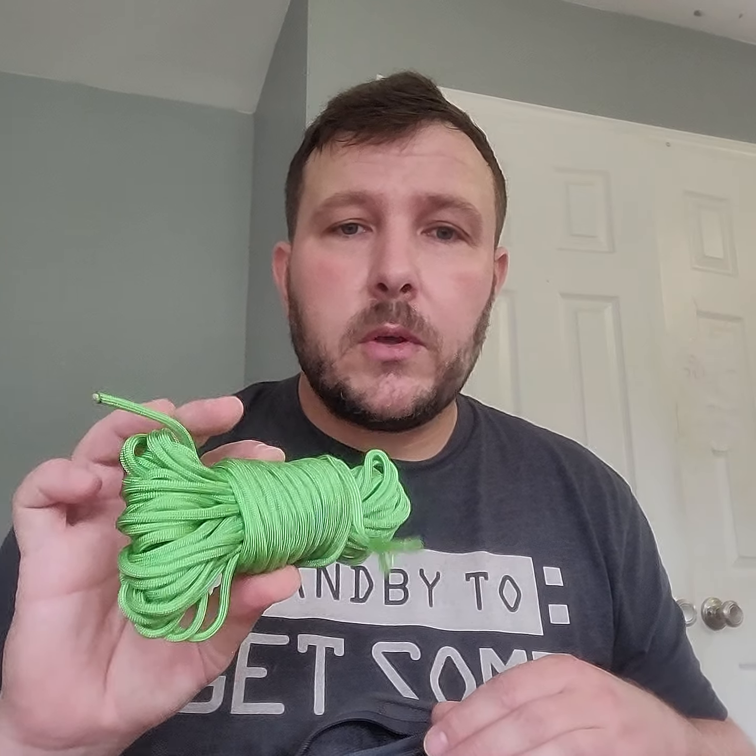I also keep hanks of 550 cord. This is a long hank. I don't normally keep them this long. I normally run them about 20 to 30 feet, so I can use them in my rapid ridgeline. But in my rapid ridgeline for tent shelters, I actually have one in my go bag already pre-hanked and set up. I use Gray Bearded Green Beret, GB2. He's a YouTuber and a survival expert. All right, former special forces, former ranger. He knows how to survive and thrive.